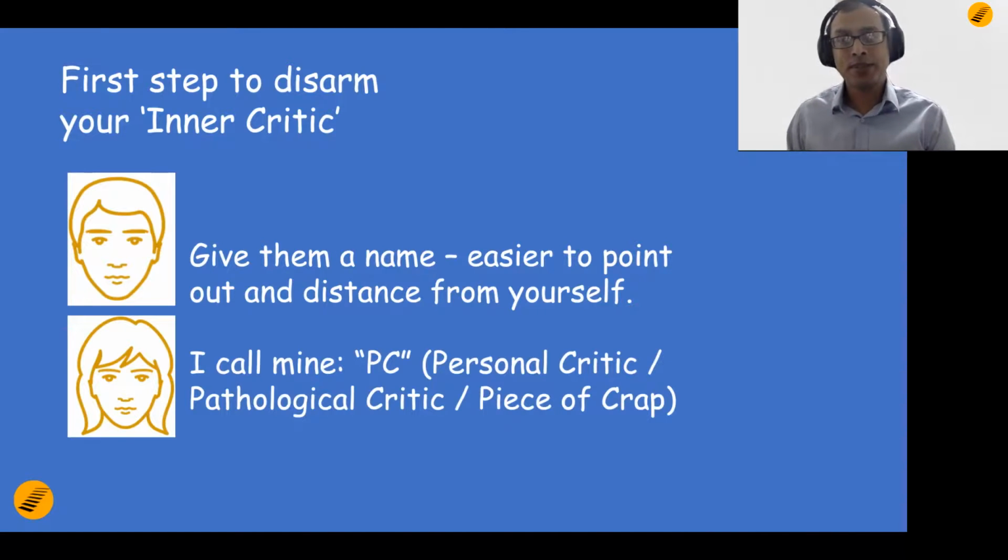PC is telling me to do this, PC is telling me to do that, PC is giving me this name and so on. And PC is not always right. Many a times, PC is wrong. Of course, it started as a good intention that we have to have these minimum standards, but PC has been misusing it, and PC has been doing things that are reducing my self worth. I can't let PC win this time. Name your inner critic and distance yourself from it.